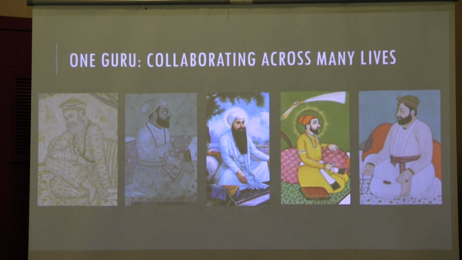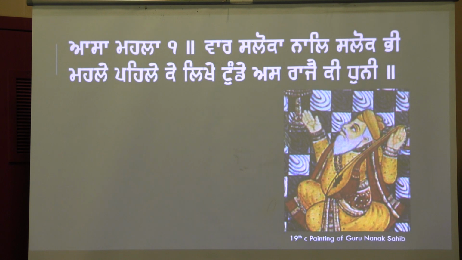We know that the Gurus are one jot, and it's so amazing to see them working through time on one project. Guru Granth Sahib Ji is really this project of Guru Nanak Sahib Ji over 5 lifetimes, and then Guru Teg Bahadur, Guru Gobind Singh Ji. So it's really the work of all the Guru Sahibs of crafting it and creating it. Now that we've broken that down, I want to go through each section here.